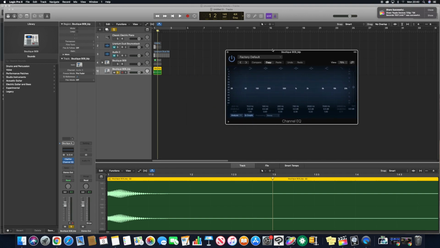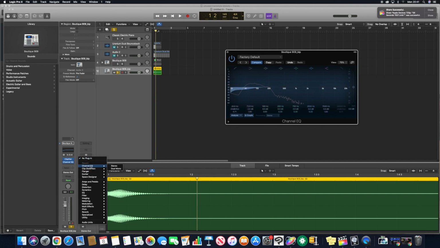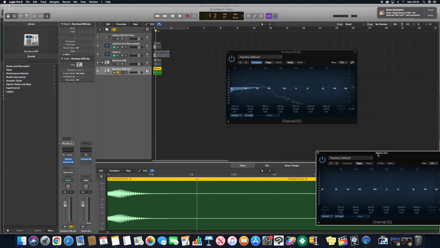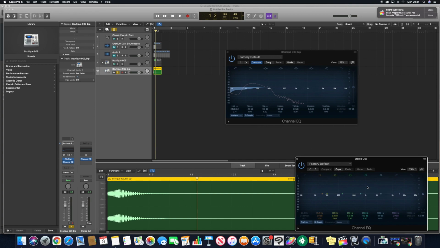And we want to take down this very big hump of bass there. The reason why we take down the bass a bit is so that we can further the start and continue to create a sound the way that we want to. Another thing, again personal preference, we like to have in the output channel another EQ, and we're not going to do anything with that except make sure that the analyzer is on so that you can see what frequencies are being used.